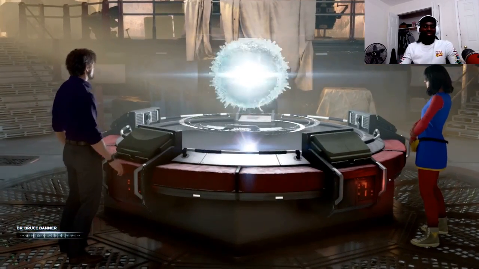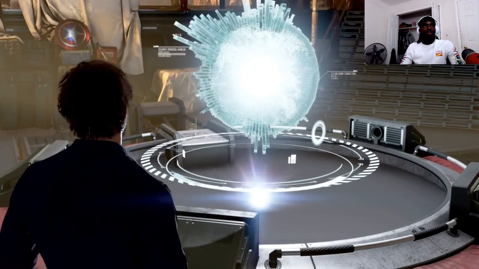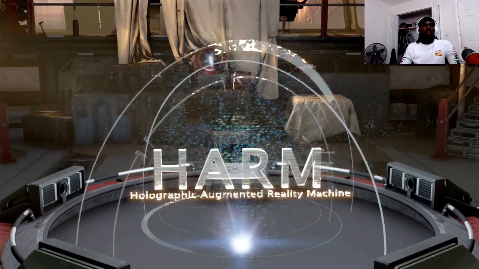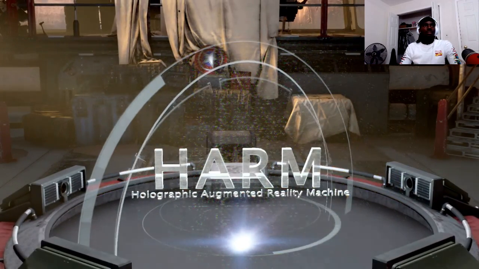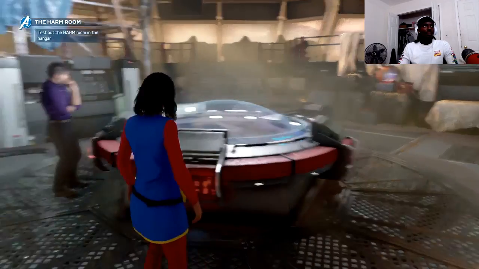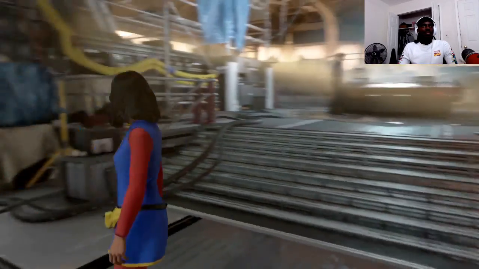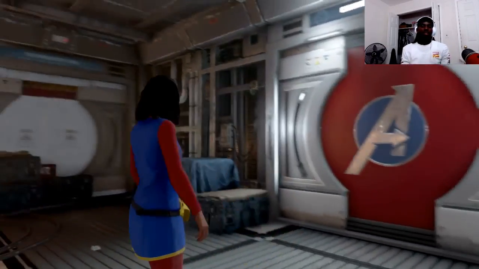Jarvis, you think you can get us Tony? This will take some time, but I should be able to find Mr. Stark. In the meantime, I've uncovered something that might be of interest to Ms. Khan in the HARM Room. The what now? The holographic augmented reality machine. Something the Avengers use for training. Whoa, that sounds awesome. I should warn you, the system may be a little irregular. Is this safe? Only 0.0001% chance of injury. Okay. I trust you, I guess. Proceed through the crew quarters. The HARM Room is on the lower floor of the hangar bay. Thanks, Jarvis.